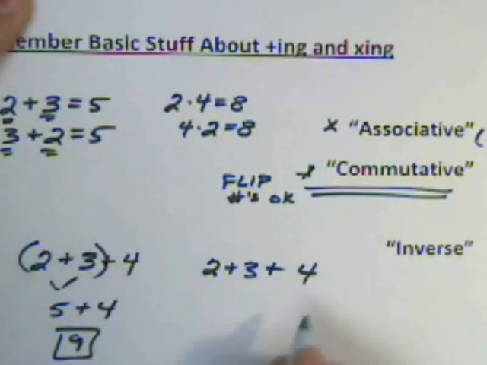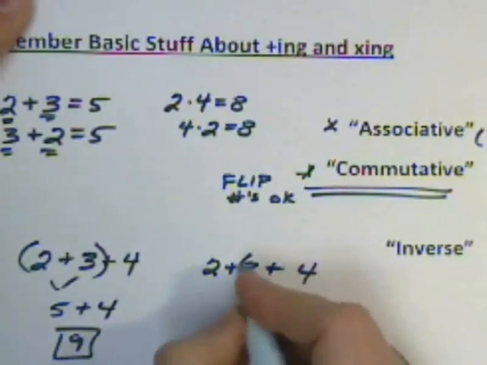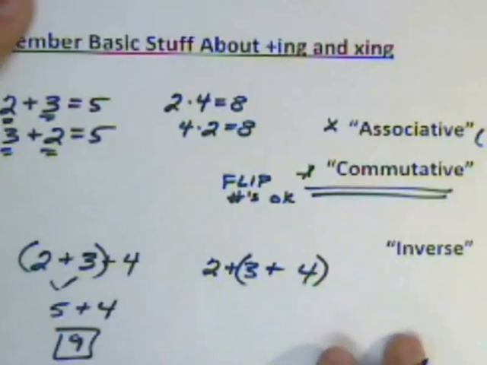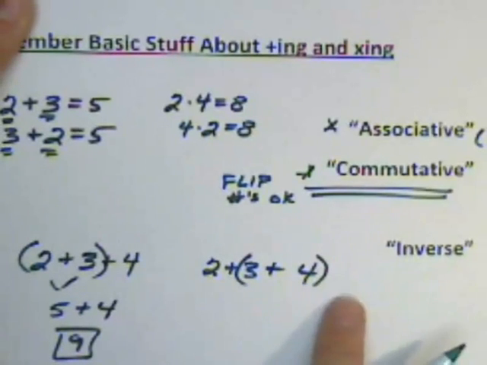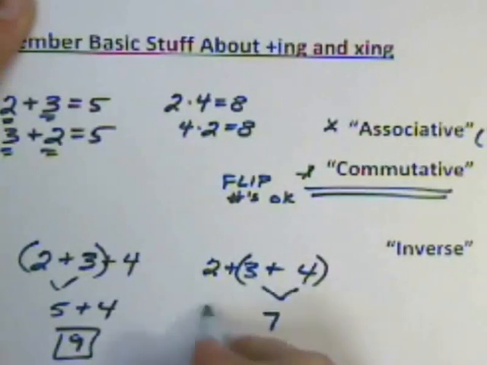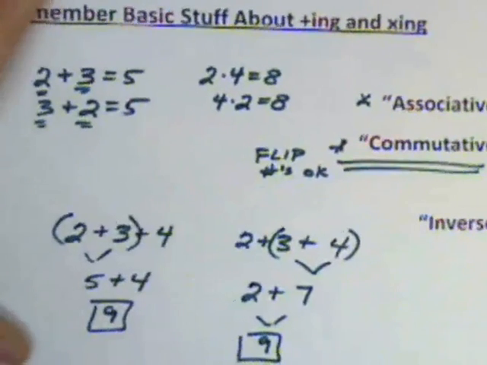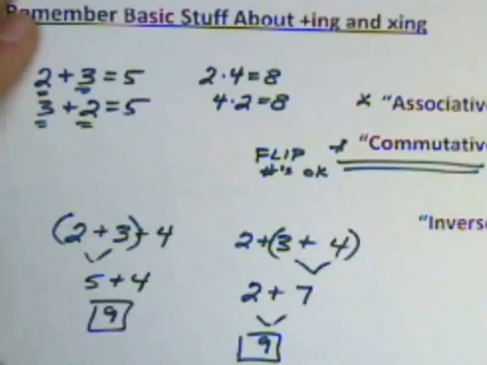to the same exact string of addition where it's all the same operation being add in this problem, and I'm going to move my parentheses. I'm going to regroup this setup. Let's see, 3 plus 4 is 7. Bring down my 2. We still have addition happening. And again, yes, we're getting 9. That same pattern will also hold again with multiplication.